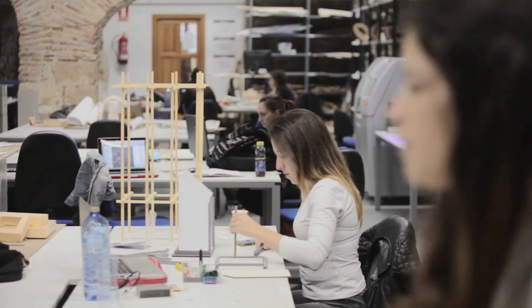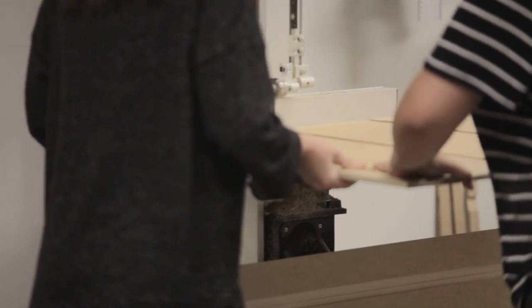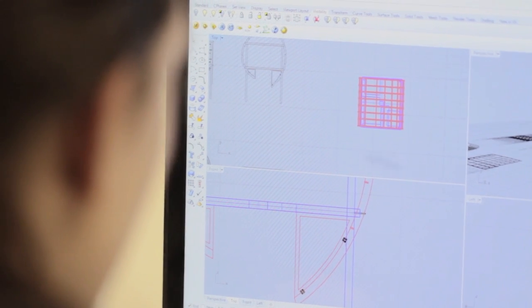The fab lab is really a fundamental piece of what we call the culture of making. It's a place for students to experiment with digital tools and also with traditional woodworking tools — not just to make models of their final project, but to experiment with form, with materials, and to really understand how things go together. Because it's not enough to come up with an idea; what matters is how that idea is actually translated into something fabricated.